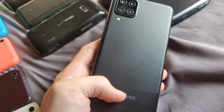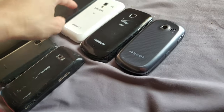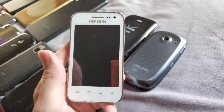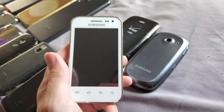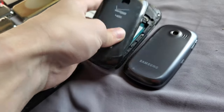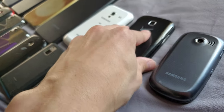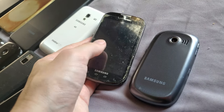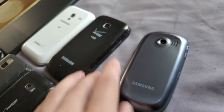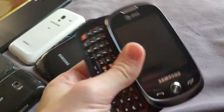I got the A12 from a trade — I traded my demo unit S10e for it. Next we have this Samsung Galaxy Admire 4G — I got this from the dunk bag, and honestly for how old it is it has a pretty good refresh rate and feels nice to hold. Next I have this Samsung Galaxy Stellar — the back cover snapped in every place possible so it won't go on, but I did multiple drop tests with my friend and it didn't crack. Next I have this little Samsung egg-looking phone — I forget what it's called, it's got a little slide-out keyboard, also from the dunk bag.